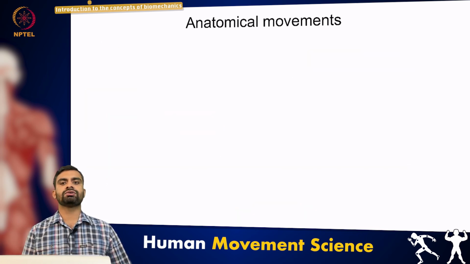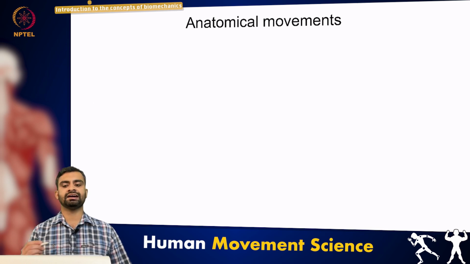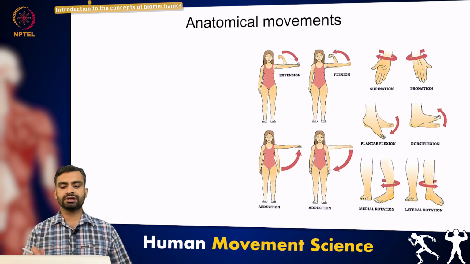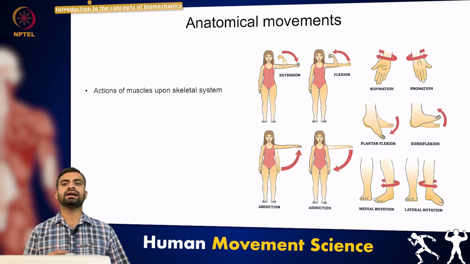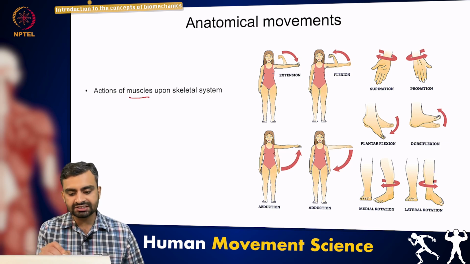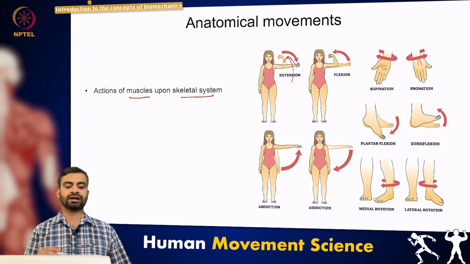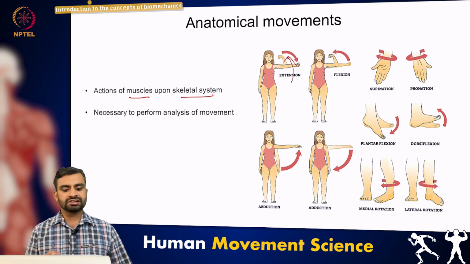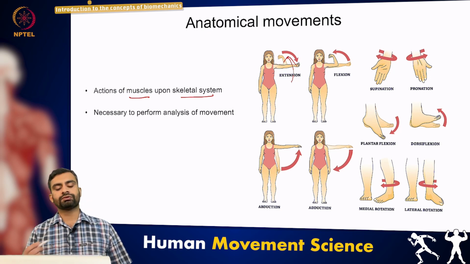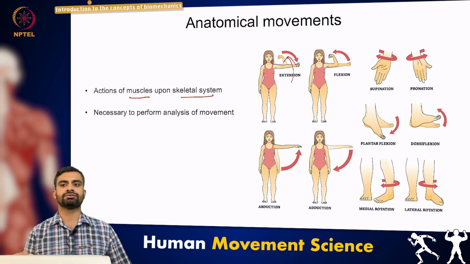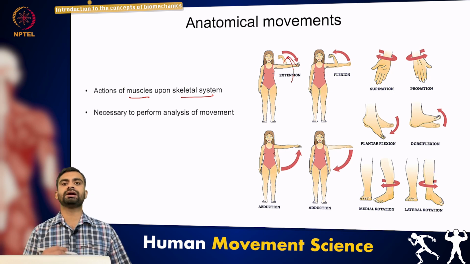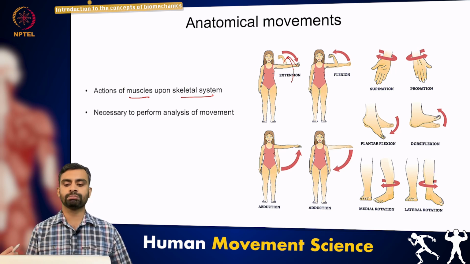We also discussed the various anatomical motions at different joints. These movements help us to visualize and understand the action of muscles on the skeletal system, for example, how different segments move with respect to each other. Knowledge of this terminology also helps us to perform a detailed analysis of movements. For example, when a complex movement occurs during day-to-day activity or during a sporting activity, we can break down that complex movement into simpler movements using this terminology.